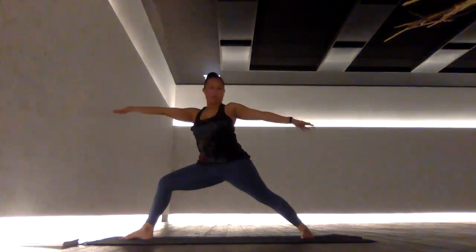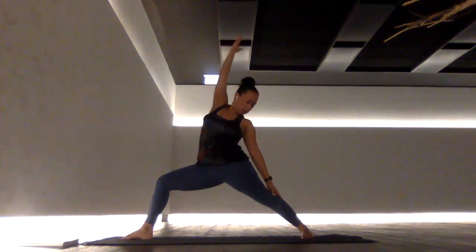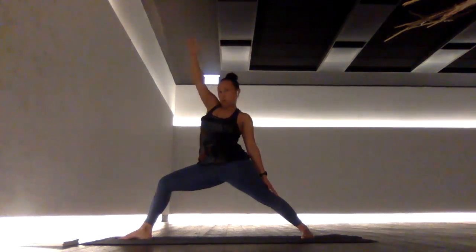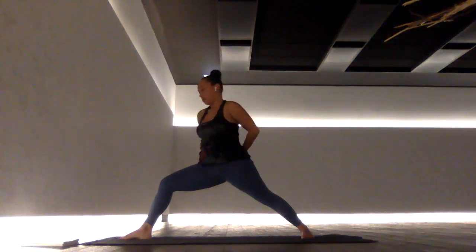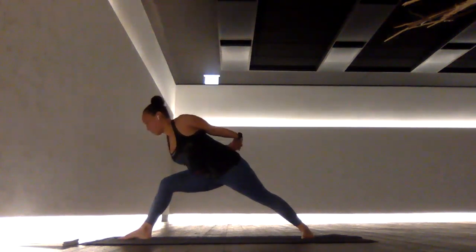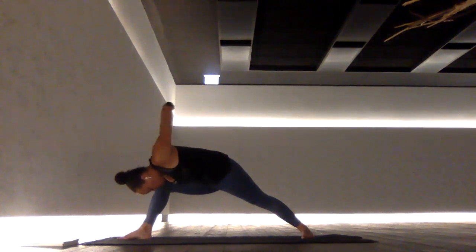Flipping that front palm, reverse warrior, bringing that left hand down, that left leg. Hold. Floating that right hand back to meet the left hand. Go ahead and clasp those hands together in the back. We're going to hinge forward at the hips, letting your hands float high above you, humble warrior.